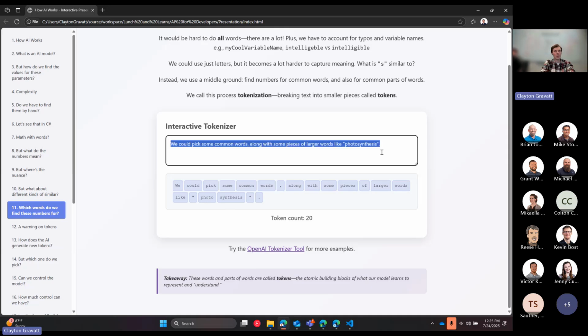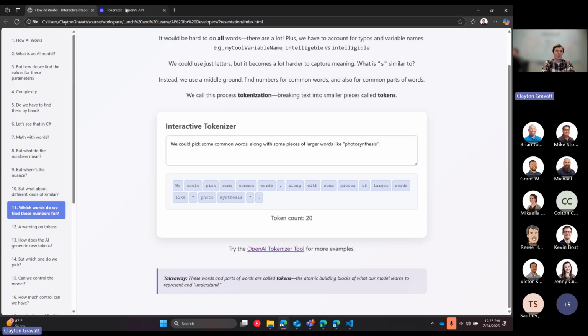Now, again, along with the idea of embeddings, because a human isn't figuring out by hand what all these mappings should be, computers are trying to find these patterns for us. They don't always perfectly map to things the way that we might think they would. So in my hypothetical example here, photo and synthesis are my two tokens, and I find that's a very helpful way of thinking about how they're built up over time. And it'll vary by model and how they actually work.